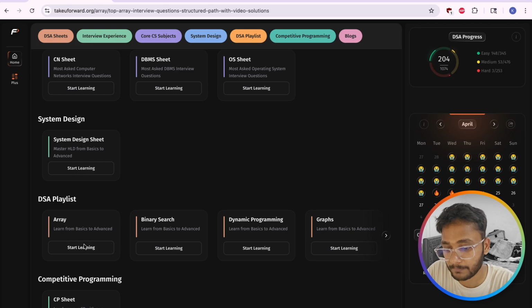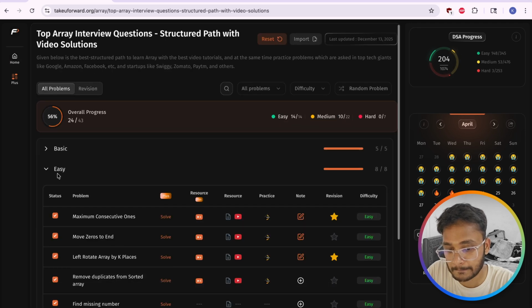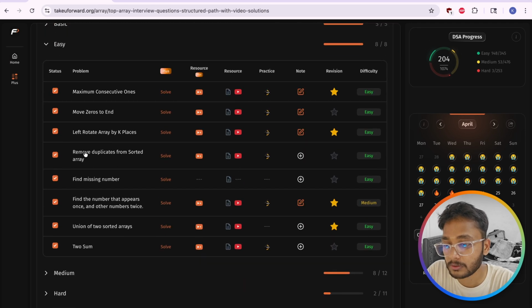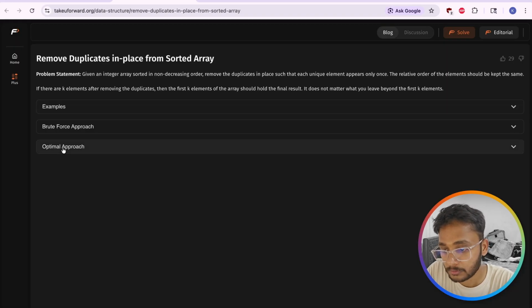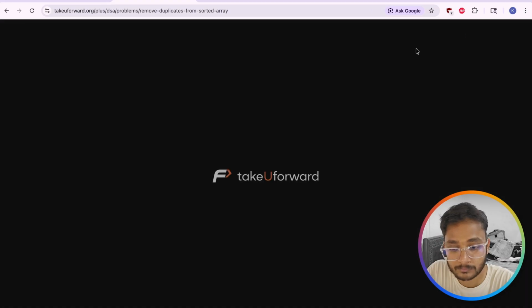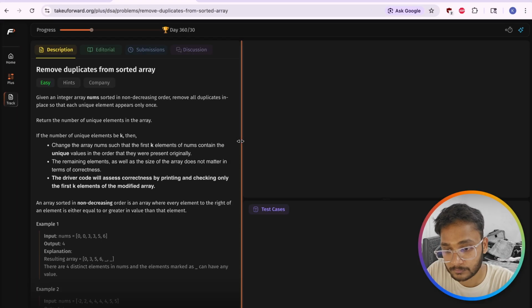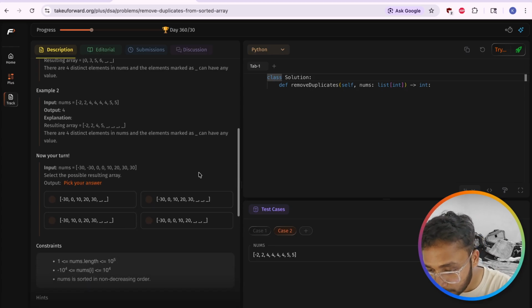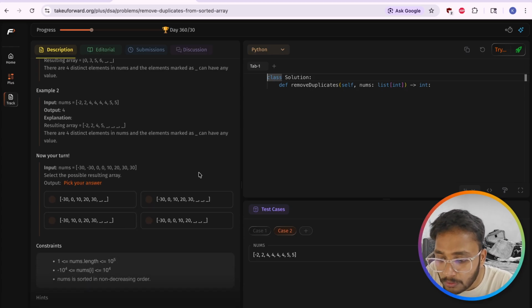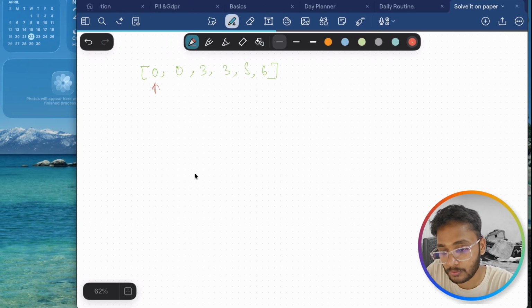Here is the array. So length can be 1 to 10 raised to power 5, and numbers can be negative as well. Could be positive, negative, anything in non-decreasing order.